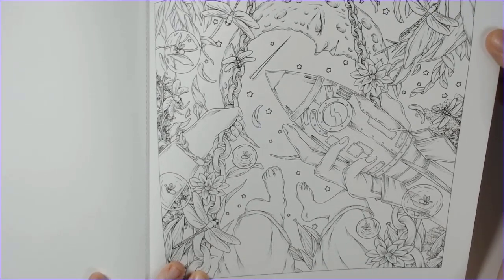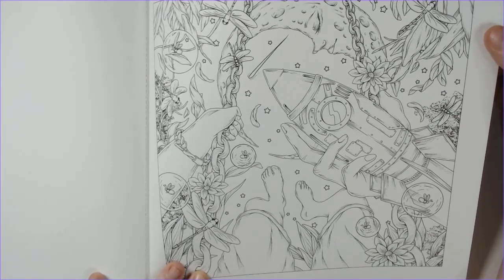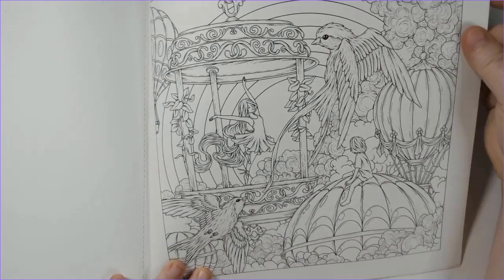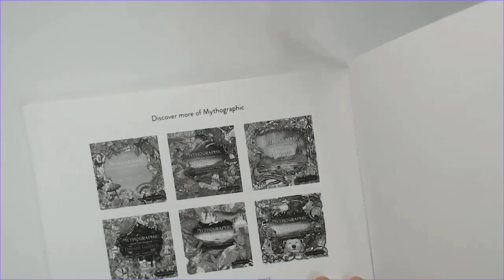Another cool little space one. It's like she's on a swing holding a spaceship. She's on a swing in space? Or maybe she's just on the ground. Who knows? Probably would look similar either way. So yeah, quite a few pictures in that one.